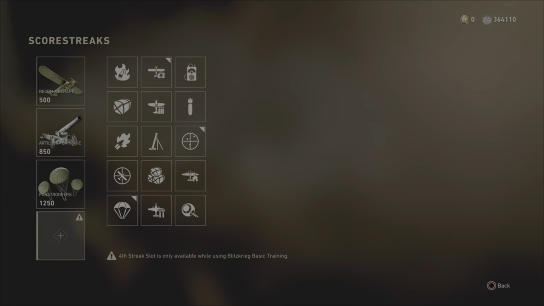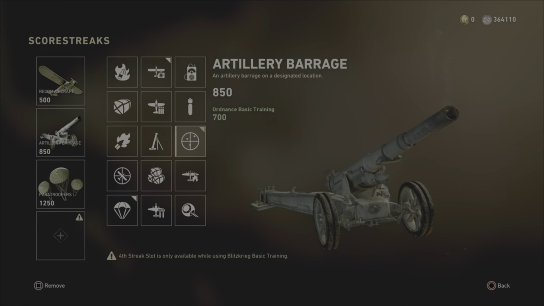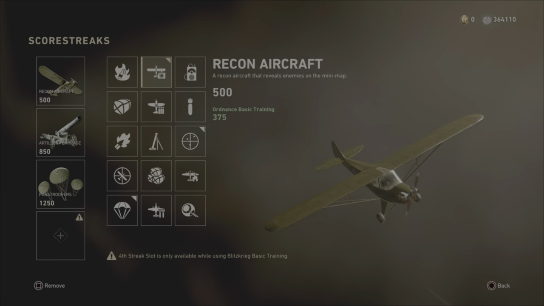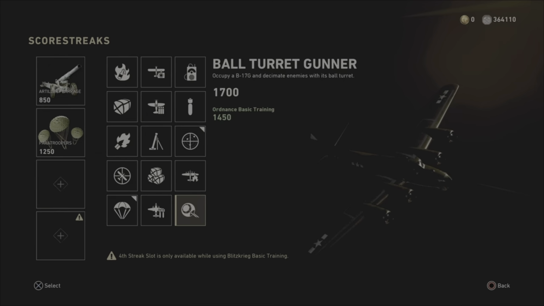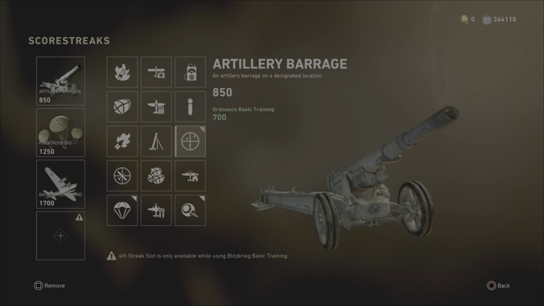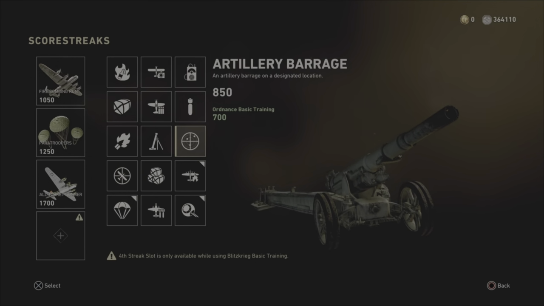My streaks I mostly run are UAV, artillery, and troops. These are the best streaks for when you're playing pubs and trying to get high SPMs, to get a lot of kills. The best one is artillery, troops, and ball turret. Or some people like firebomb instead of artillery.